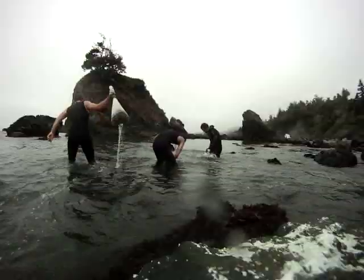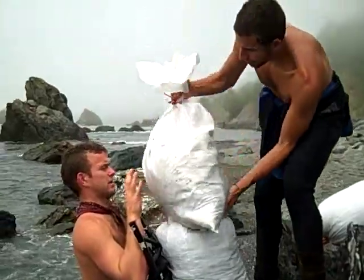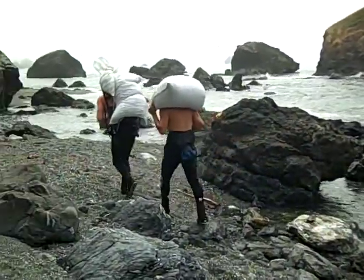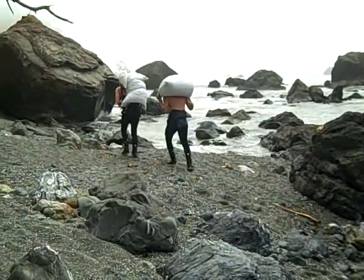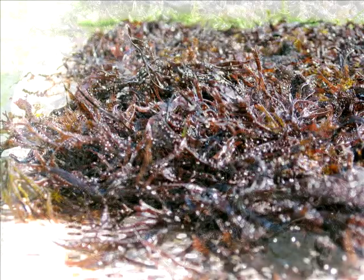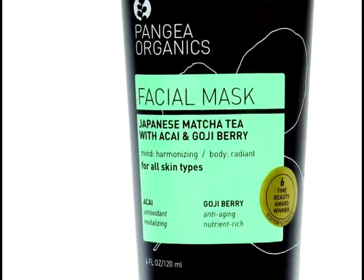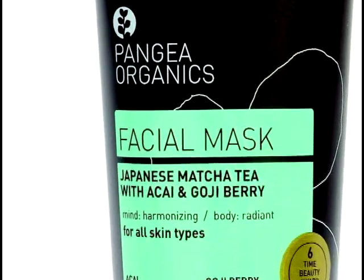After hours of harvesting the fresh gigartina, the tides roll in. The seaweed is then put into mesh bags and rinsed out of all the sand and the shrimp that may be attached to the seaweed. After the rinsing, the seaweed is then put into larger mesh bags and hiked up the long, steep cliff. We harvested about 1,000 pounds of fresh gigartina that day. The seaweed was then shuttled back to James and Kari's farm, where it was air-dried. 2 days later, it's pulverized, brought to Boulder, and then added to the many amazing ingredients that make up our acai and goji berry mud mask.